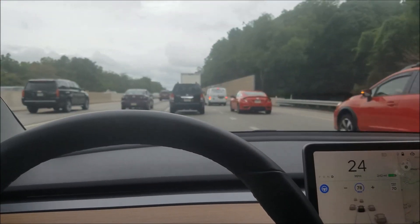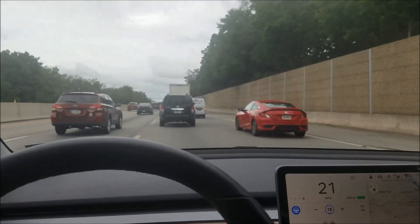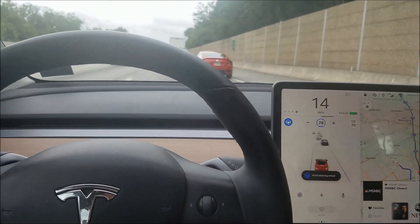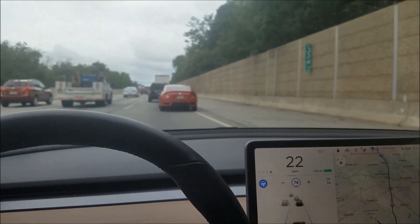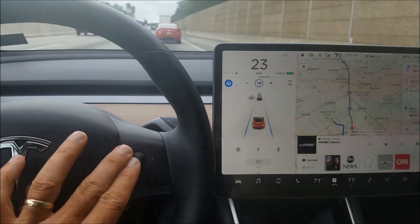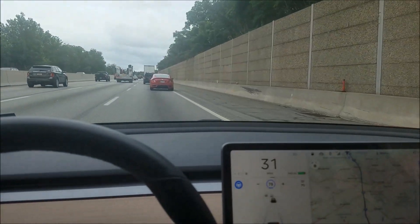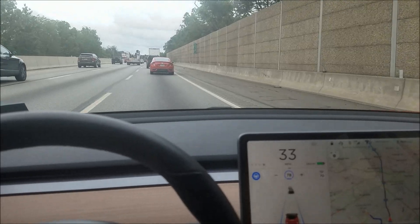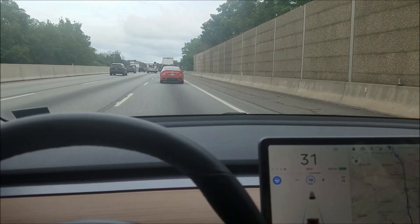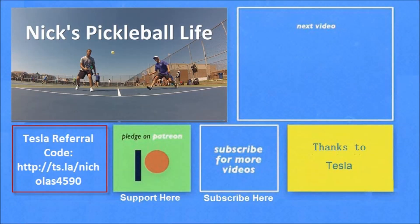There's a merging test, you'll see it — it may not hesitate to look. Oh, it did! It did hesitate there. I think I had a long — it was only two car lengths, but it did break by itself there to let that car in. So that worked out pretty well actually.